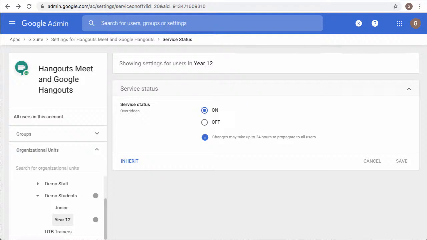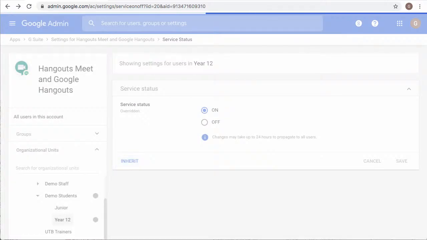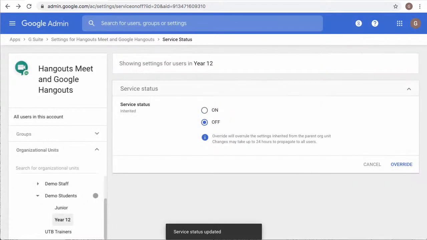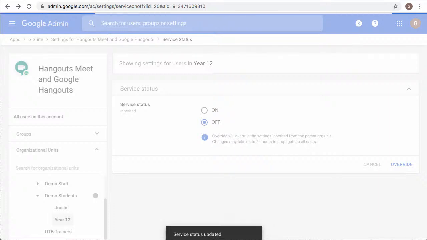Now you notice that once I've gone and made a change here for this organisational unit where it overrides the parent ones, when I come back in and have a look, we've got this inherit button. Now I could just go back and turn it off if I wanted, but if I just turned it off and I changed the setting from the parent organisational unit, it would stay turned off here because I was still overriding that setting. And so this inherit button just allows us to go back to the state it was in before, where it took its settings from the parent, so it's inheriting those settings. So we can go in and make that change.